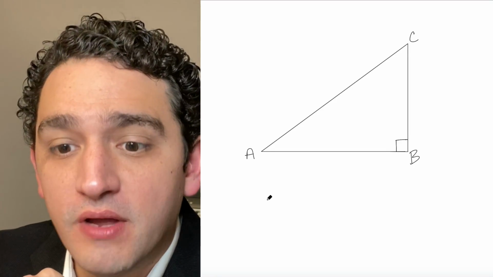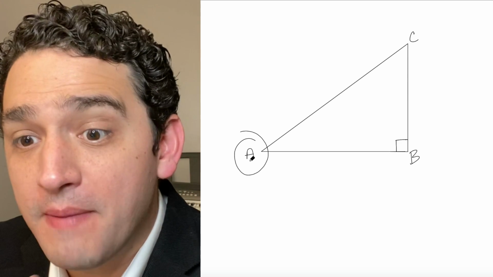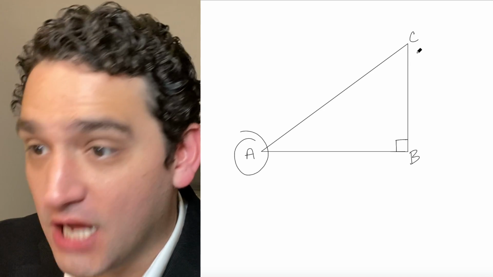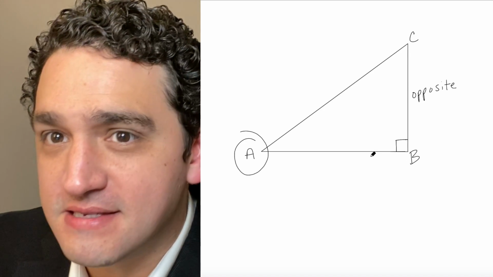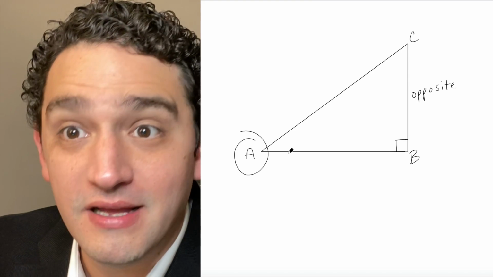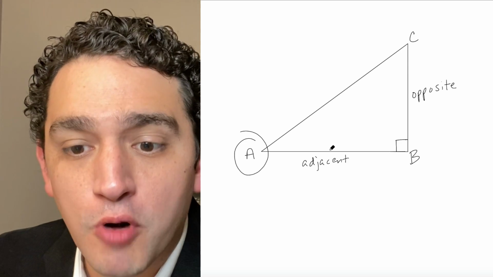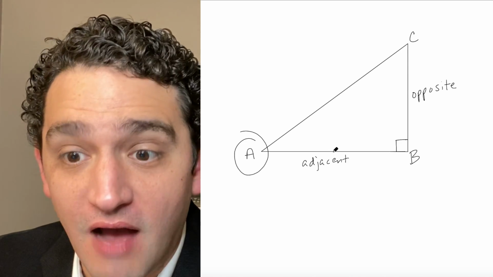When you're dealing with right triangle trigonometry, it helps to focus on these three words: opposite, adjacent, and hypotenuse. These terms refer to the different side lengths of a right triangle. Let's take a look. With this right triangle, let's focus on angle A. The opposite side is the leg that angle A is not touching, right here. And the adjacent side is the leg that the angle is touching. For our purposes, we define a leg as one of the two perpendicular and shorter sides of a right triangle.